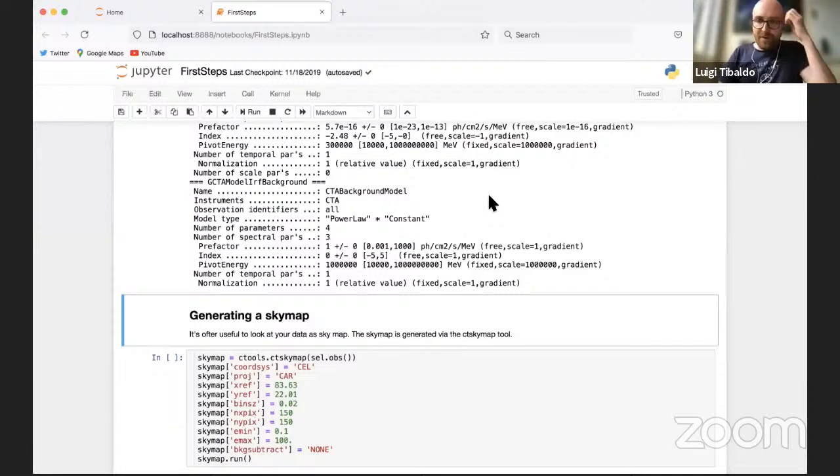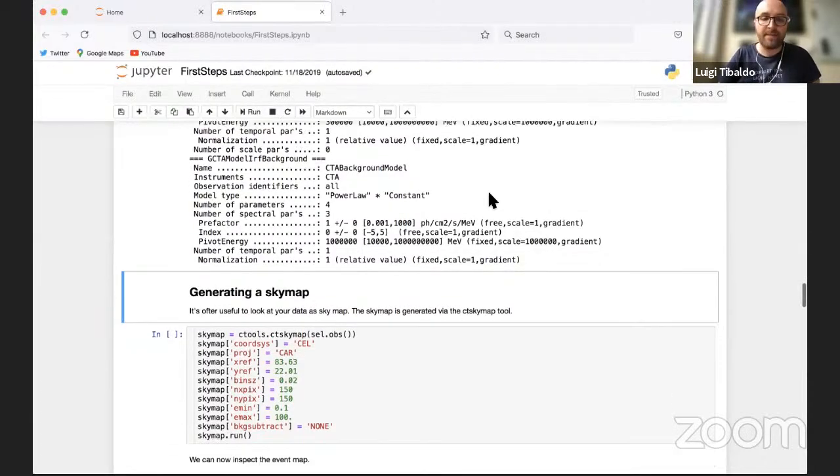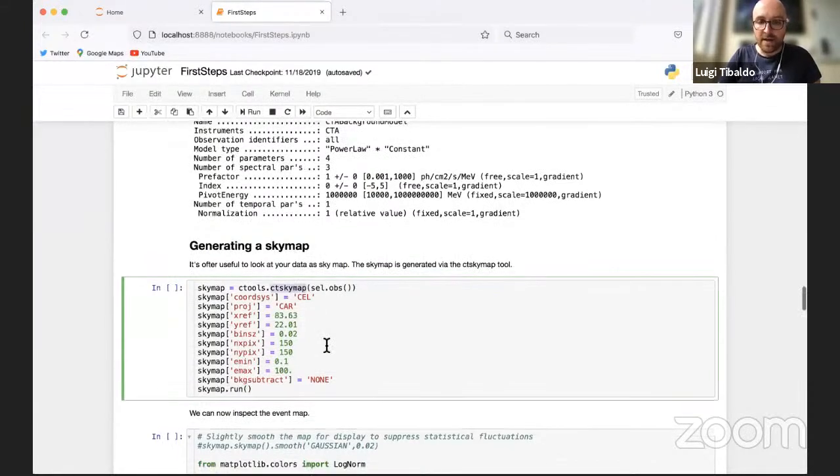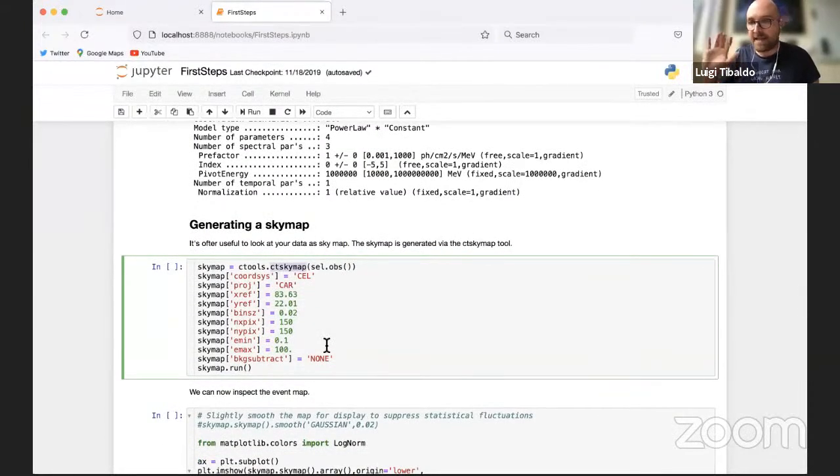Okay, so going forward, typically the first thing you do once you have some data is to create a sky map and look at what is in your data. There is a tool in Ctools that you can use to do so. It's called ctskymap. So here I use it again using just the in-memory features. So I pass to ctskymap the selected observations.